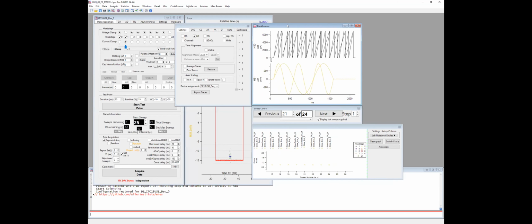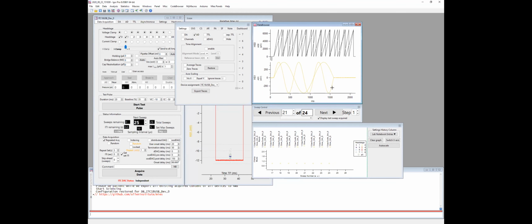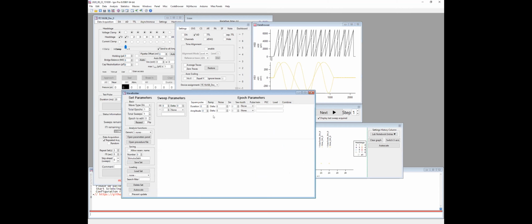So we have acquired data, we have looked at the data, but what we have not yet done is how to create the stimulus sets. The stimulus sets are created in the wave builder. This is the application where you can create stim sets.